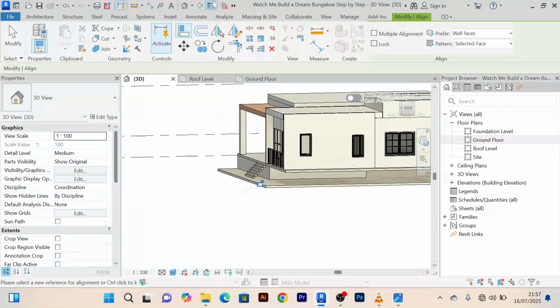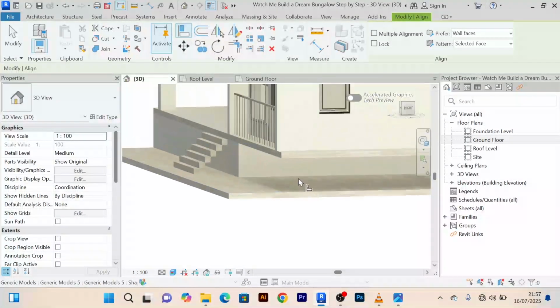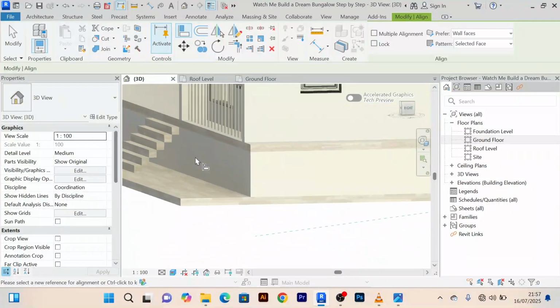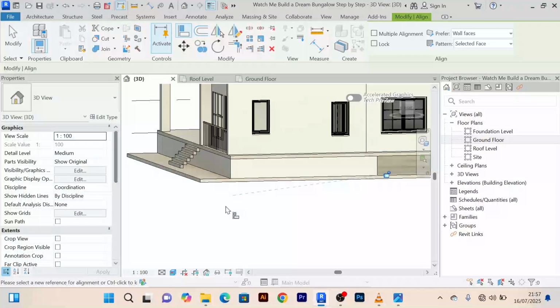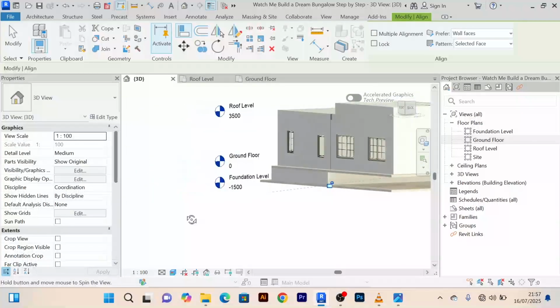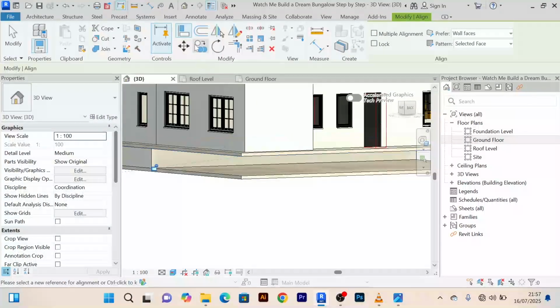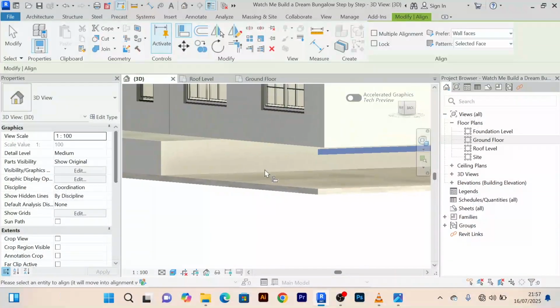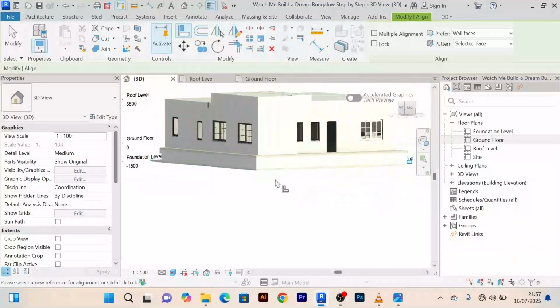Then this side, I'll align this surface with that surface, just like that. And then maybe behind here, we can align this surface with that surface.